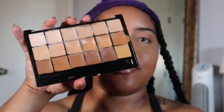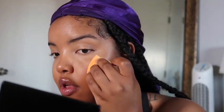Now that we got that on our eyes and underneath our eyes, on the forehead, a little bit down our nose, all over, we're gonna take some of the darker shade from this palette, so maybe like here. And you just want to take this side of the beauty blender and then just put a little bit here like this. If you're not using the Graftobian palette, just grab whatever cream concealer, contour shade that you have and just begin to put this all over the area that you want to be dark. I like, if anything, my forehead to be more bronzed than the rest of my face. But as you can already see, it's coming together.